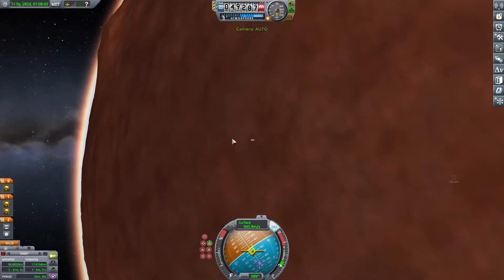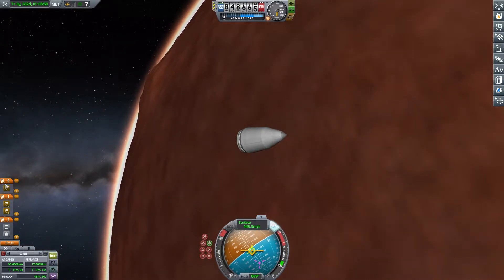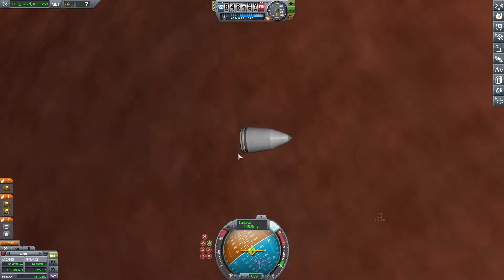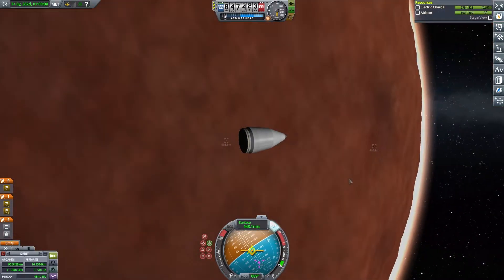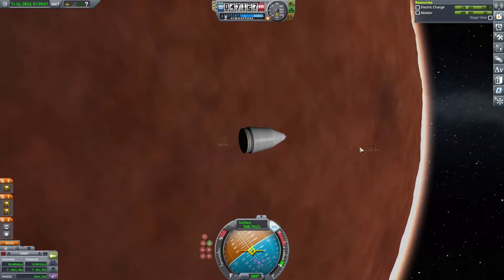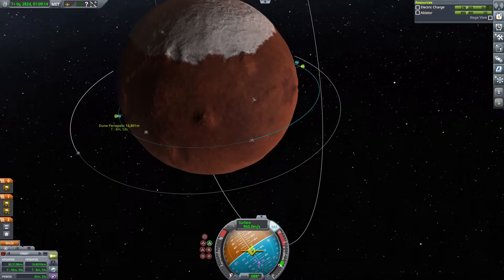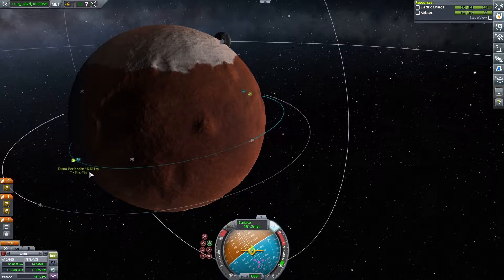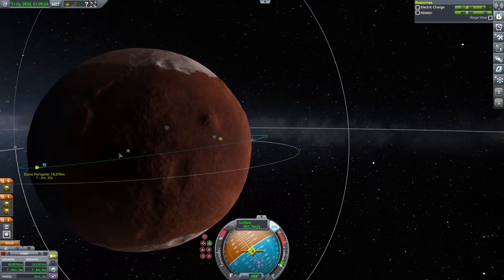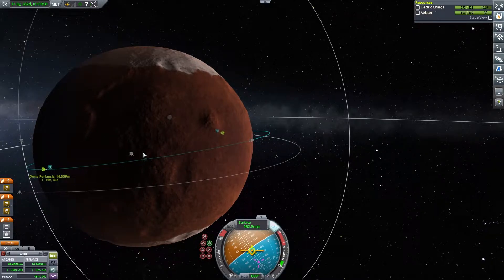We don't have a connection — why are you still doing this? Once it's ready to deploy these chutes I am going to jettison everything here. Our periapsis — it's already on 5k. We'll see. We'll just have to see. If we're lucky we might land around here somewhere, or maybe over here in this general area.